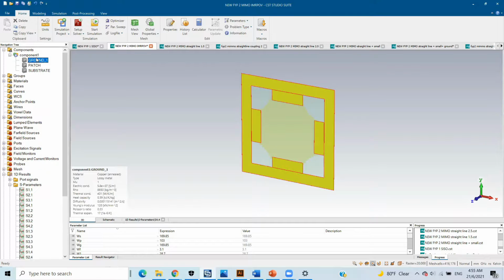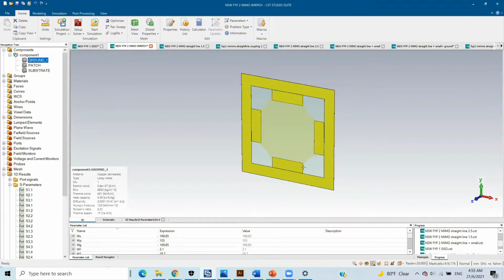Typically, each feed line is supported by a partial ground, as I did in the single port design before. But after compiling the return loss results, it was found that the coupling effect between the ports lowered the efficiency and affected the energy distribution of the antenna. Thus, the antenna couldn't operate on the required frequencies. To counteract this increase in coupling, I added a parasitic element to the ground.